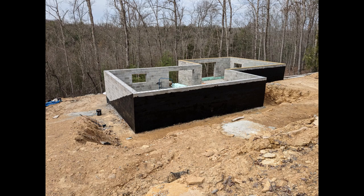This is where I like to really rely on my graders and the bulldozer guy that I work with, who's fantastic. He'll help me think about the best way to do that. Plus, we will only do an initial grading for now, and then once the house is more complete, we'll make a final determination on the driveway and other pieces.